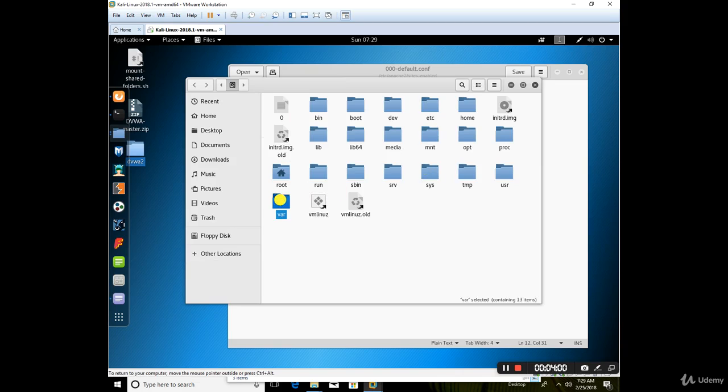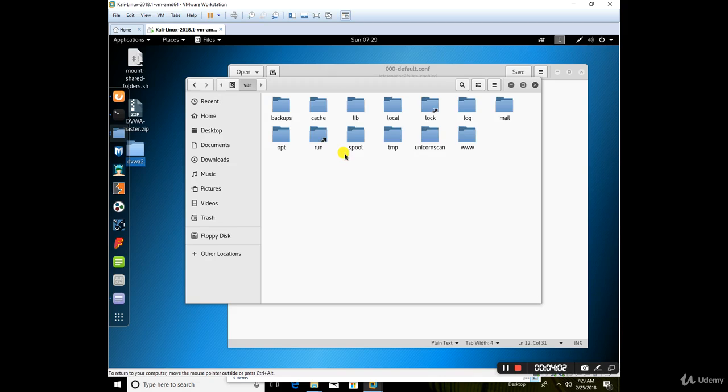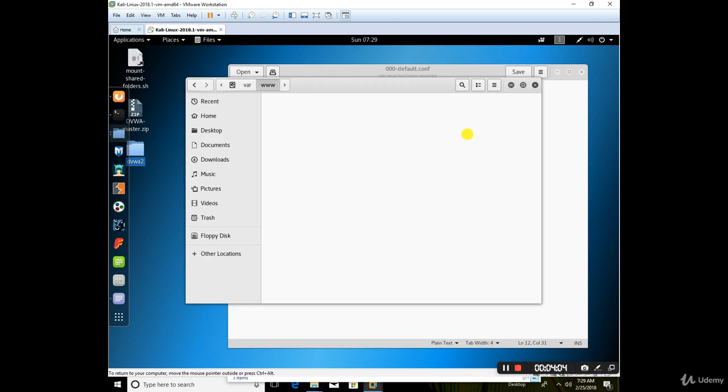So we're saying var, www, html. Now, the DVWA folder from the last exercise is still there, but it's okay because we've named this DVWA2. So the only difference is when we try to fire this up, we're going to take it to 127.0.0.1 and we're going to have to say it's in DVWA2. So let's try that.